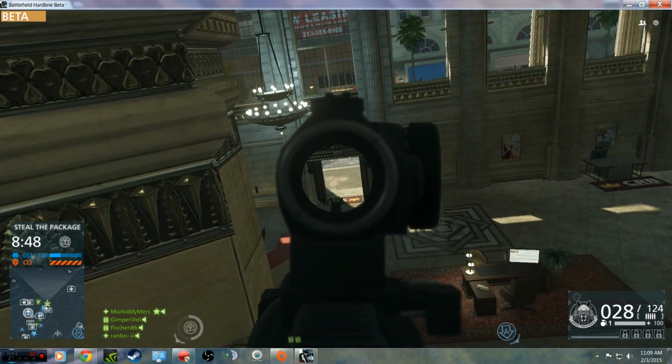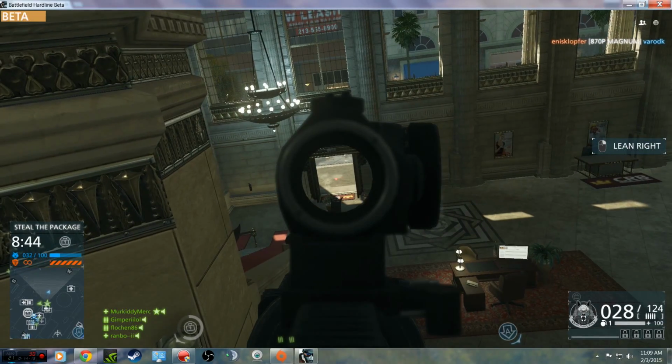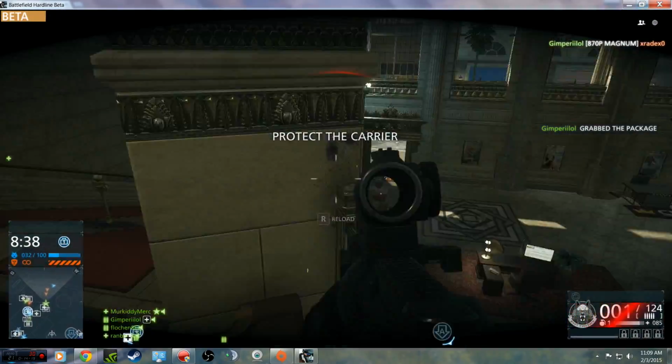I hate the lean mechanic. You can't lean whenever you want. You have to get right up close to a wall or other cover and press your aim button to lean. I found this a bit wonky, and sometimes it just didn't work.